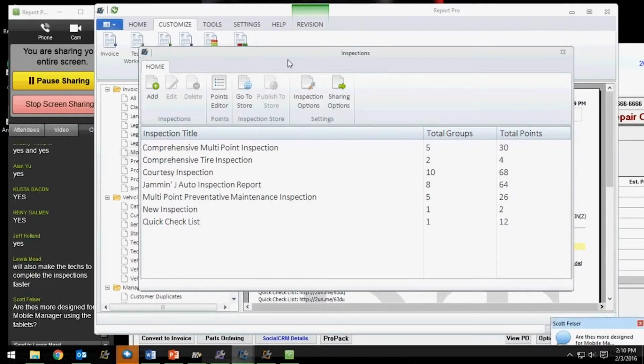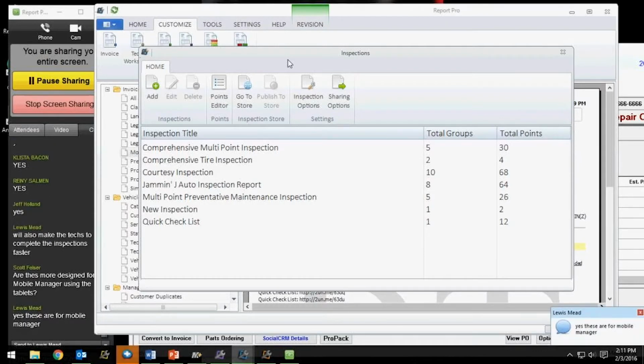If this is open and you're in an inspection and then you try to go in on another computer, you can open it up and start to work on that inspection, but one of the two computers is not going to save the information. So one computer can work on them at any given time. You can move off of this and go to another computer at another time, and you would be able to work on that. These are for the mobile manager, yes.